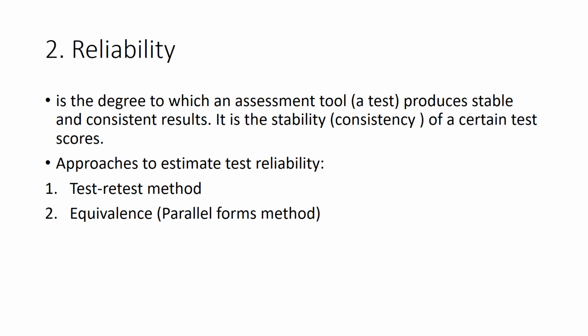Why? Because the scores that your students have got in the two times are what? Similar, or comparable. But if you find that there is a big gap between the scores on the first time and the second time, this means that your test is unreliable, because the scores that you have got from giving the test the two times are not comparable, are totally different from each other. So what do we call this method? It is called the test-retest method.